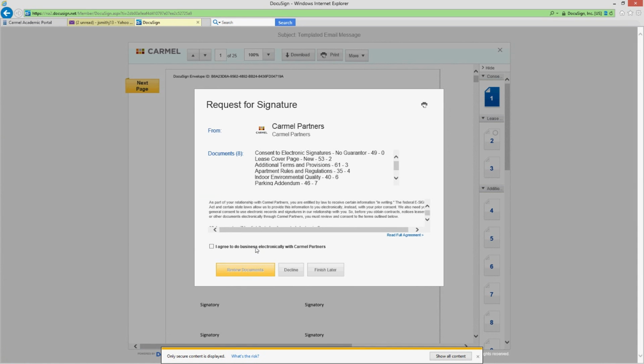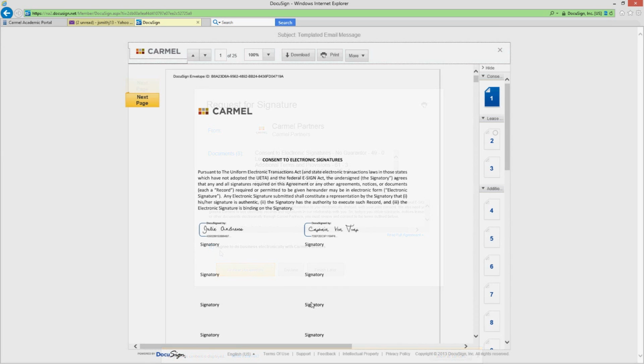Again, I know for some of you this step applies and for some of you it does not apply. So with the circles, it shows me where I'm going to need to be signing.